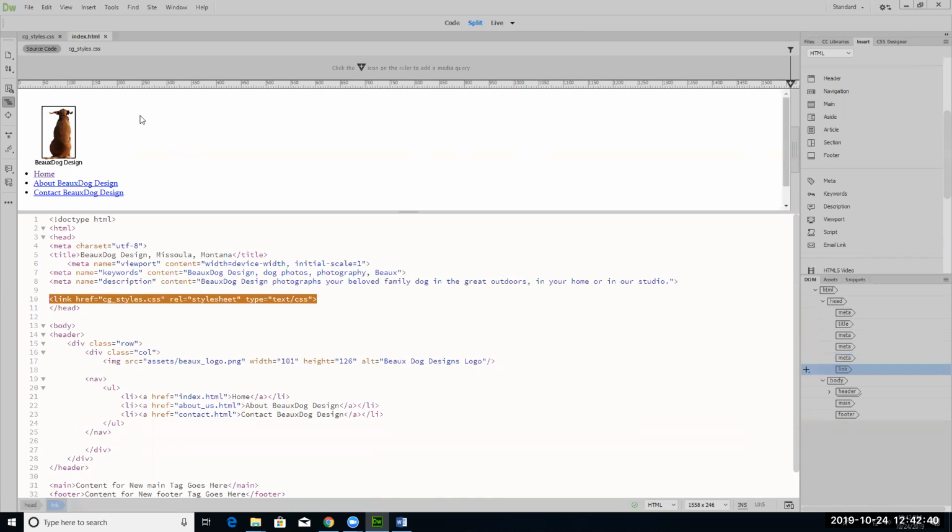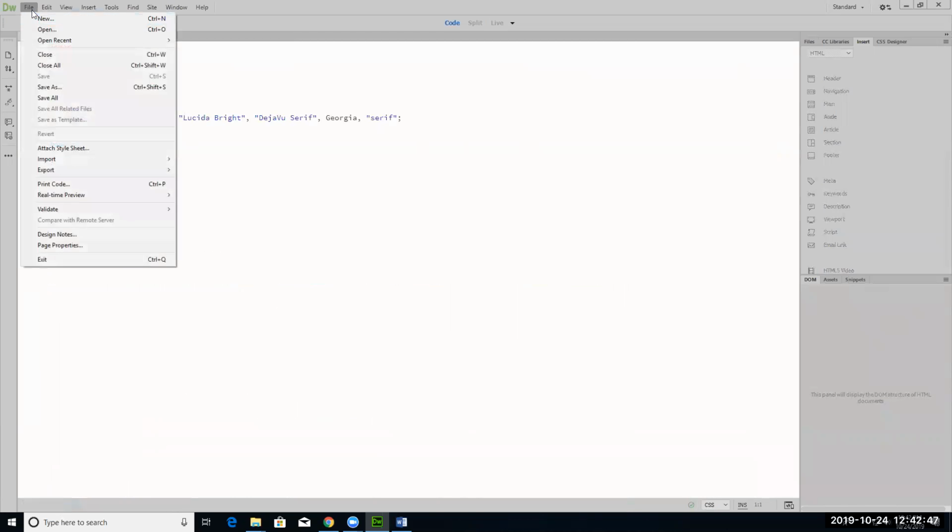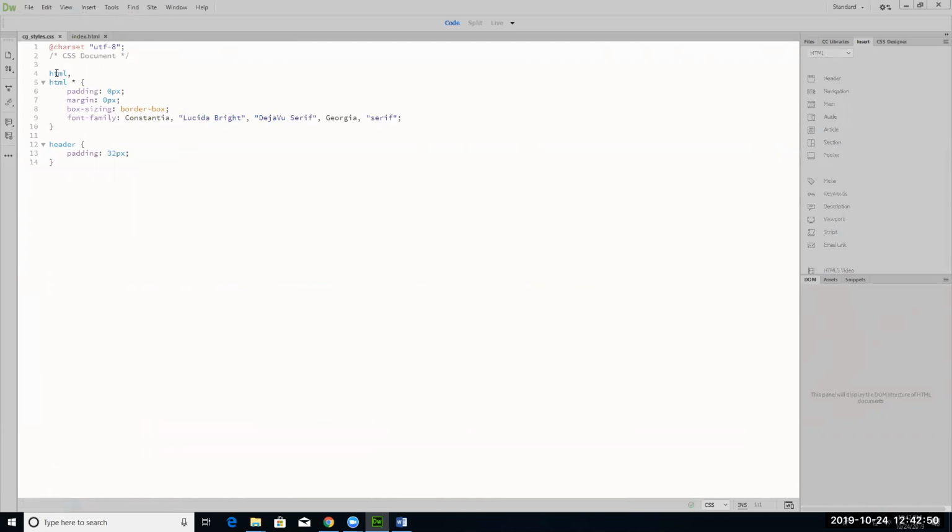We created a new cascading style sheet. There's not a whole lot there, but we did do a little bit. And again, I just went, same thing, create new cascading style sheet. And we added some HTML elements for padding of 0, margin 0. These are all in the file, by the way. The box sizing is equal to border box, meaning that if you're designating a width, it's going to account for the scrolls and the borders and all that good stuff. And that will give you your size, so it's not going to be slightly different.